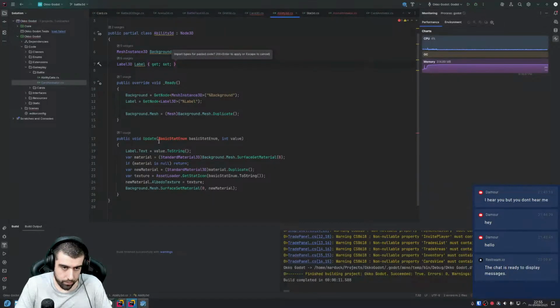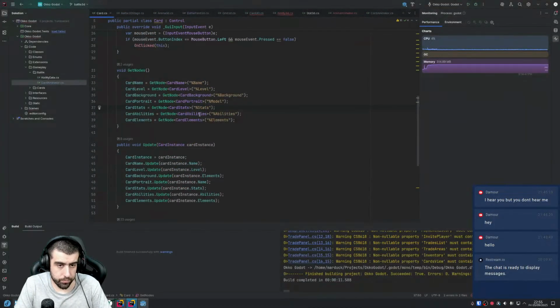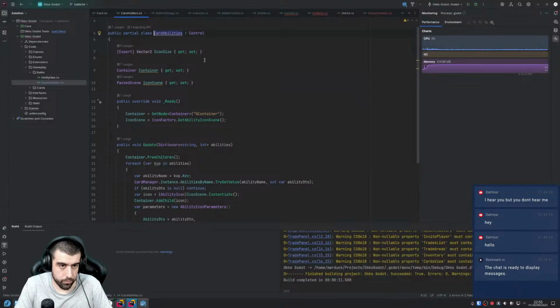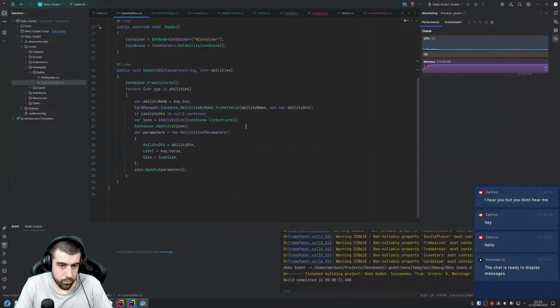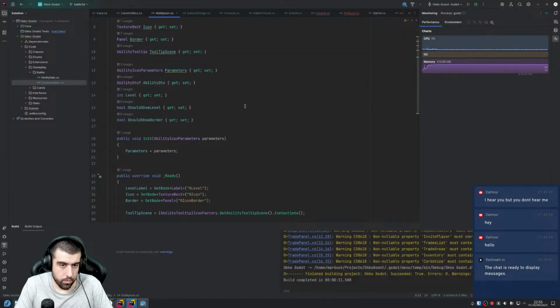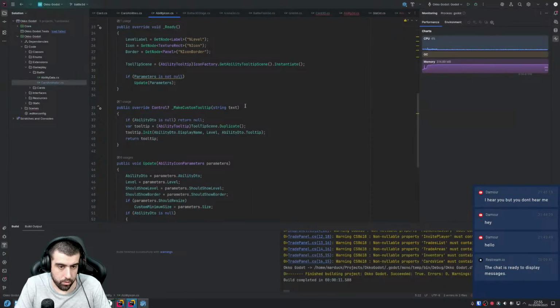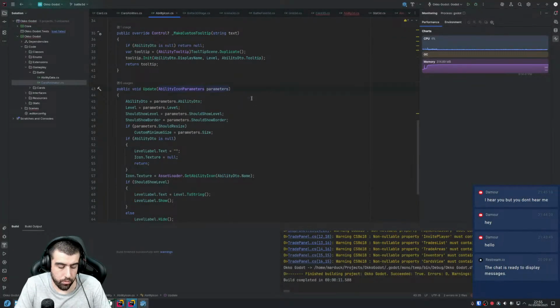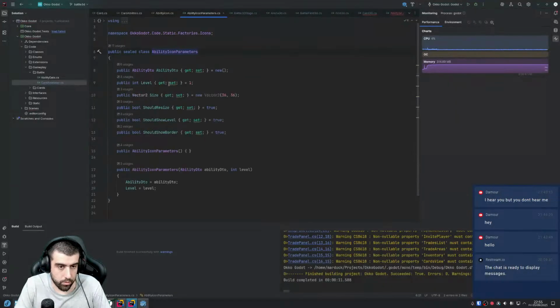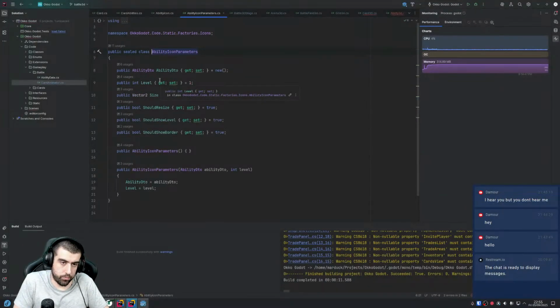The only difference, instead of getting a stat, in the ability icon, let's see what exactly. Yeah, icon parameters. Why did I create an object just for that? Ability detail level, size should resize, should show level, should show border.